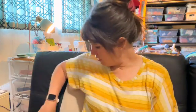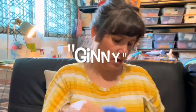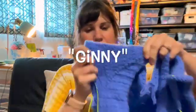Anyway, so that was my four sweaters that I've made from Ray Greene's book, and now I just wanted to show some of the progress I've got on some of my WIPs. So I talked about this one in the last episode, and it is my Ginny sweater by Andrea Mowry, or Ginny cardigan.